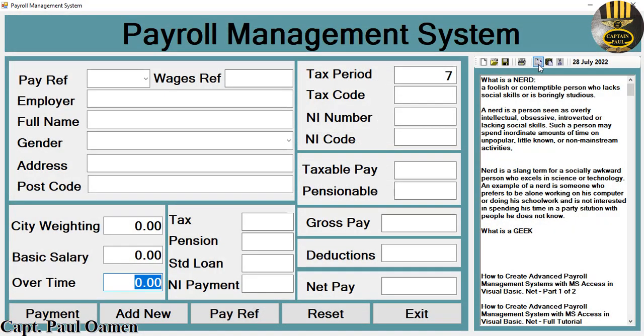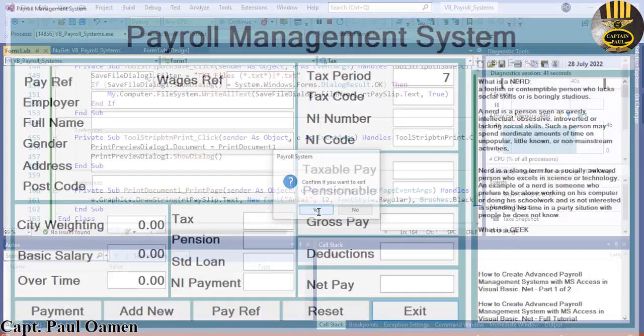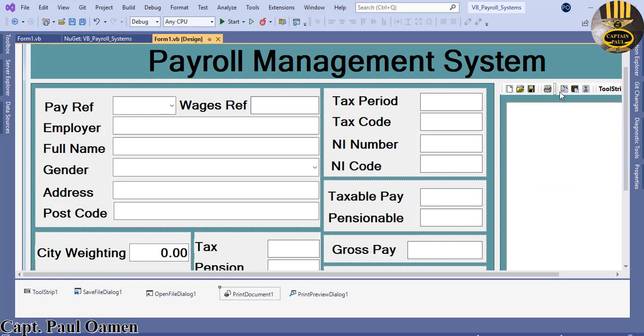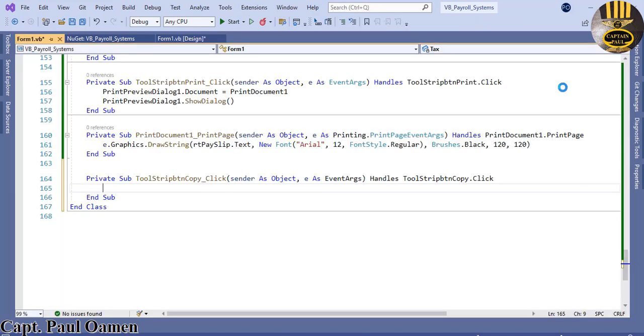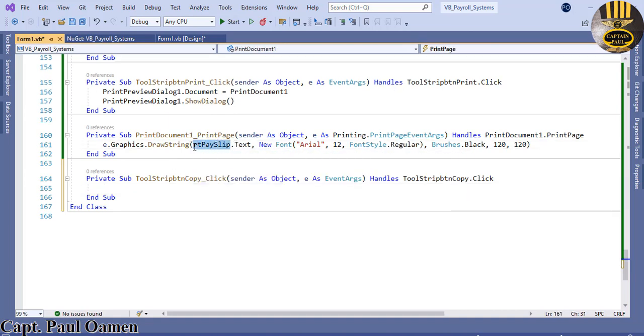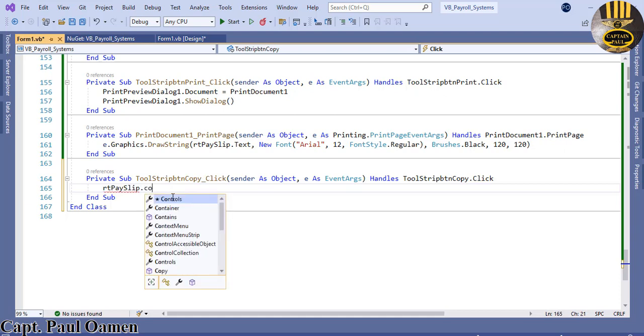Alright, so we now need copy, clear, and cut. No, copy, paste, and cut. Good. Exit out. Now back in here, double click on copy. Copy, that will be RT, grab all of that, paste that in here. Dot copy.